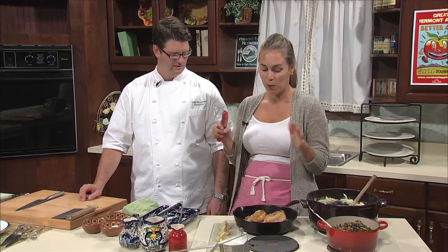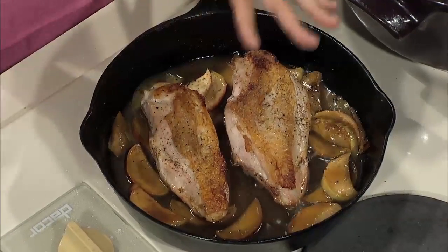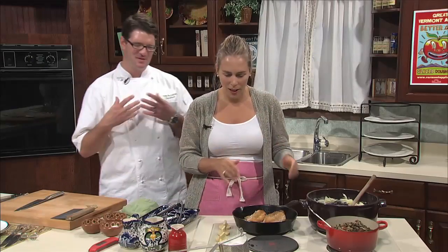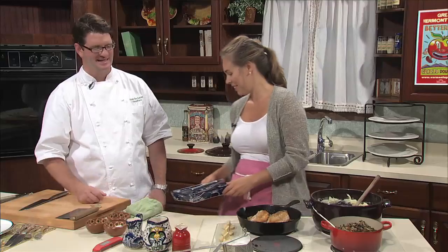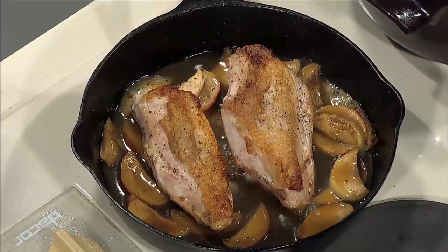So what temperature? 165 degrees. Most people overcook their chicken, so that's the only reason I say that. You don't want to overcook this unless it's a thigh. The breast is a delicate thing, and when you cook them and they turn dry, it's a very sad sight. Yep. And chicken's expensive too, so take care of it.